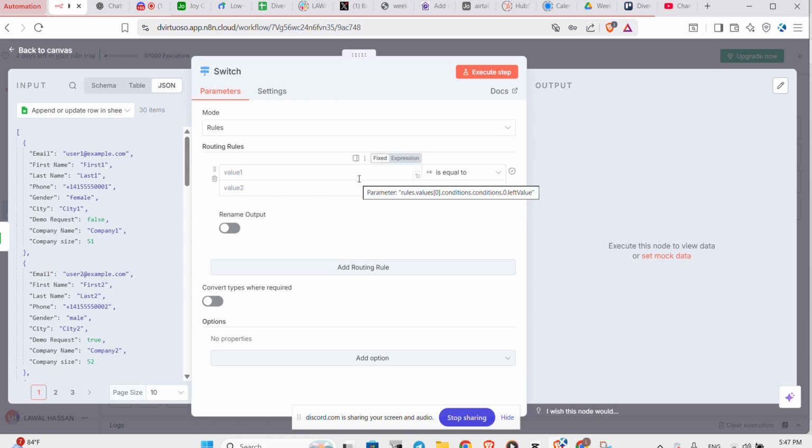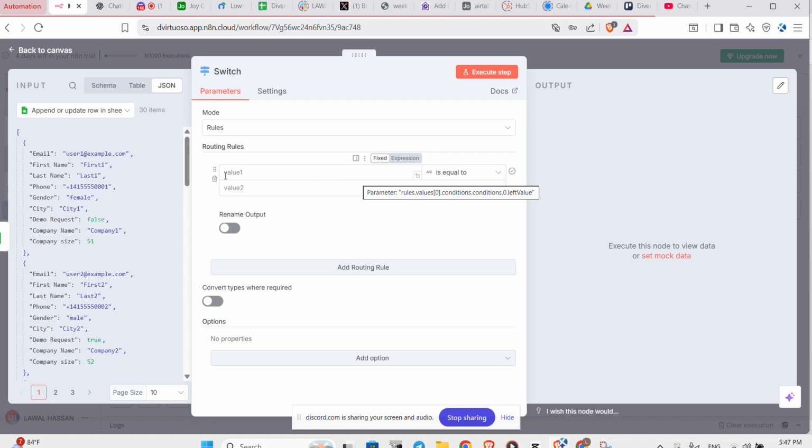So if it fails, you don't want the lead to waste away. You now bring them to the sales Slack channel. Okay, this guy, we don't know whether he's legit or not. Please go and check him up. Maybe it's a scam. So that's why we are doing this enrichment.